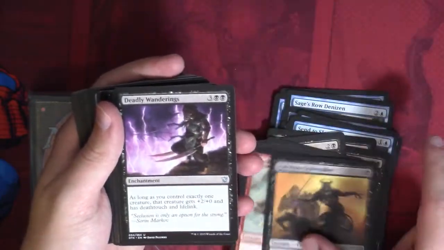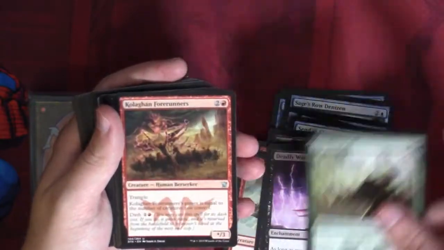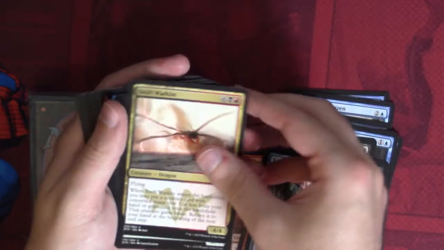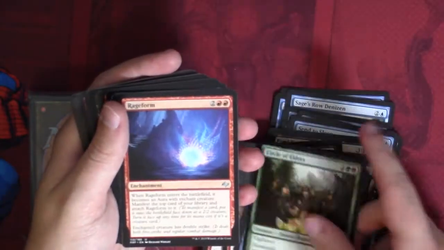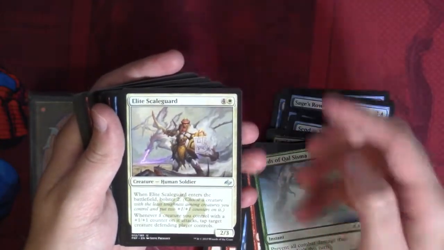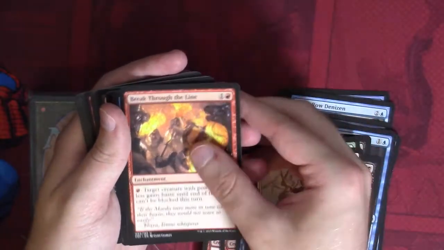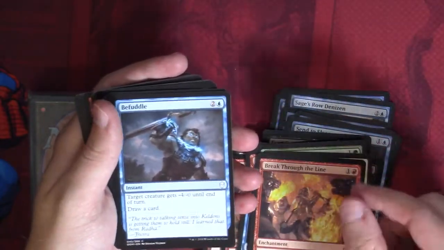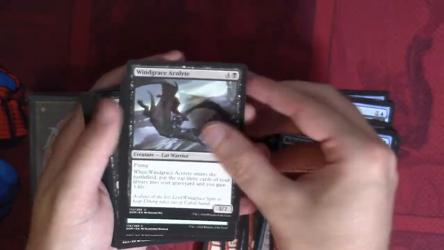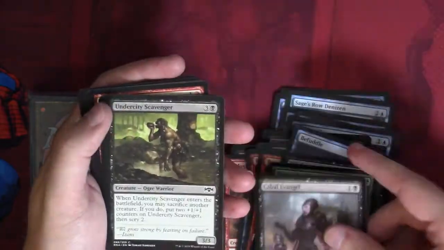Ooh, an uncommon. Oh, an uncommon. What? An uncommon? No way. Another uncommon. Whoa, an uncommon. Holy crap, an uncommon. Holy moly, an uncommon. Oh Jesus, it's an uncommon. Oh, it's another uncommon. And another uncommon. Whoa.